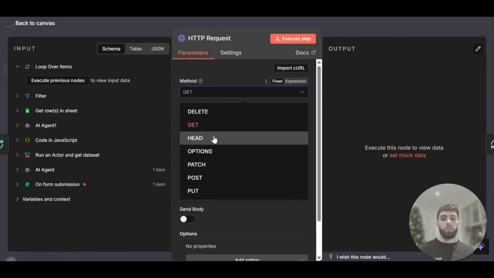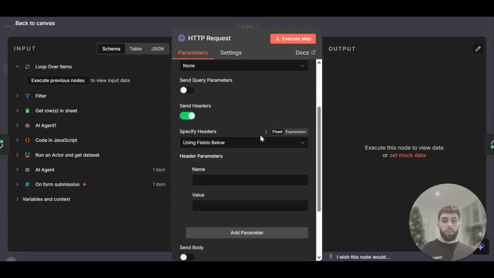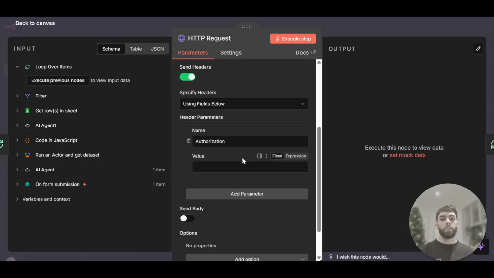Then we want to change the method to post as we're outbounding a call. And then we want this to be the URL. So if you go to the VAPI documentation, they've got loads of information on different actions you want to do. If it's sending out a call or getting a transcript, whatever the case may be. But to send out a call, based on all the information that we've got so far, we want to use this URL endpoint. We're then going to turn on send headers here. We want to fill these headers in with all of the different things that are instructed in our documentation. So I'm just going to paste out what I've got.